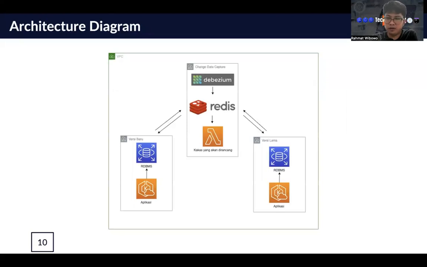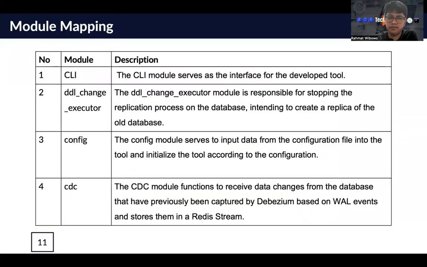I am proposing Debezium for the change data capture tool, and Redis as the message queue for messaging between systems. The messaging between Debezium and the tools I've been working on is a Redis stream.